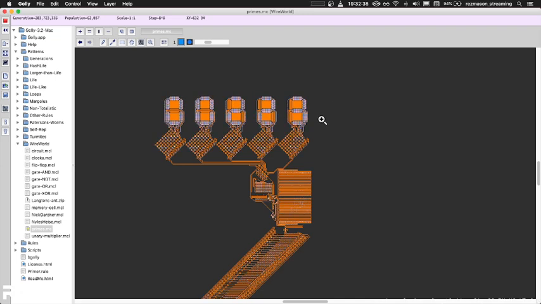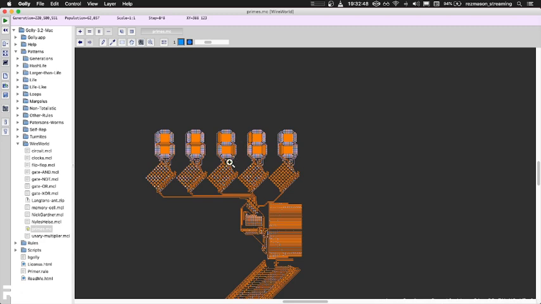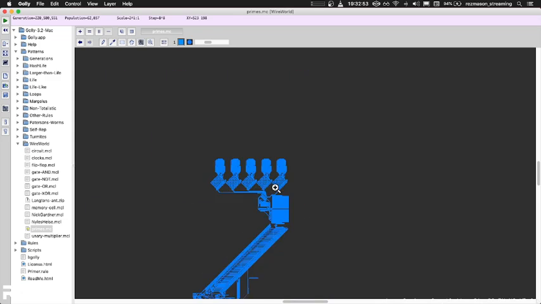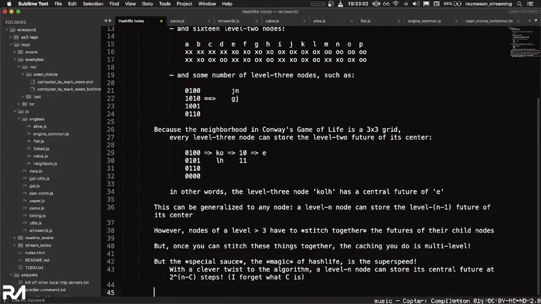211, 223, 229. I'm going to stop it there, because it's at 220 million generations right now. Which, you may notice, is running slower than the HashLife that was doing Conway's Game of Life. One of the reasons for that is that Conway's Game of Life has fewer states, just 2 states, and simpler rules than Wireworld.